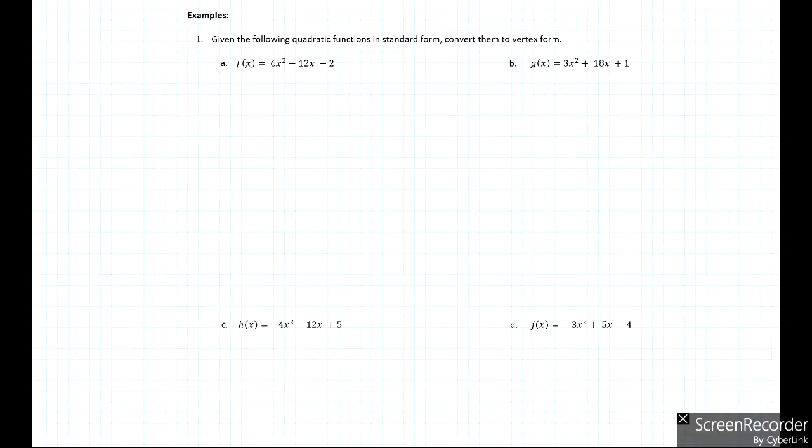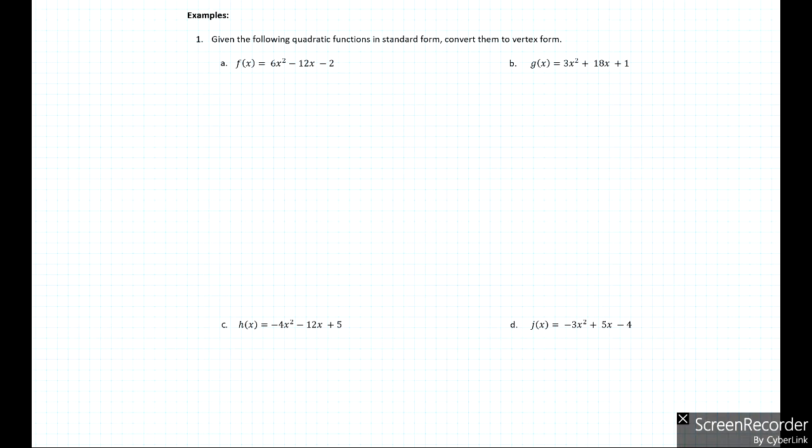In this video, we're going to talk about how we can convert a quadratic function from the standard form to vertex form. And in particular, we're going to focus on the type of quadratic functions that have leading coefficients that are not equal to 1. So in order to work with the standard form converted into a vertex form, we're still going to use a technique with completing the square.